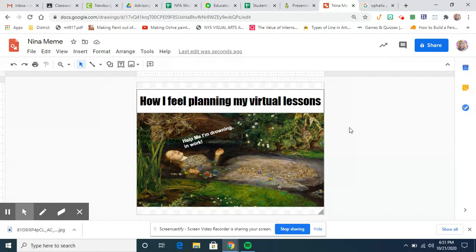So what you're going to do to upload this to your Google Classroom is go to where it says add from Drive. So where it says in your assignment to add a file, you would choose from Drive because it's a Google application, it automatically saves to your Drive.